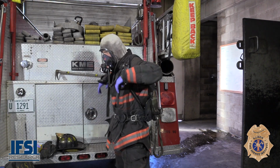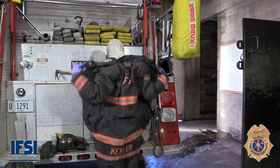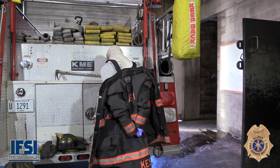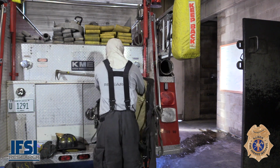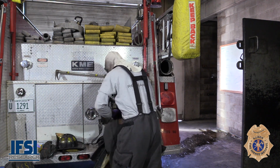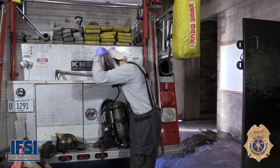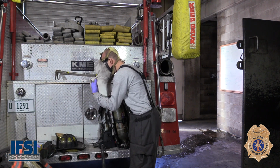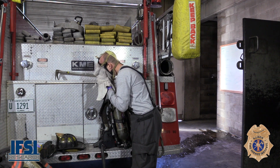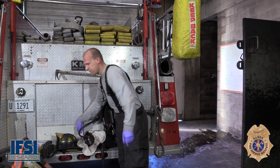To minimize exposures, the firefighter stays on air while removing the air pack. He then takes off his coat carefully, trying to minimize any contamination inside the coat. The next step is pulling the hood over the facepiece. He needs to make sure that he grabs the outside to avoid any contamination. Finally, after hitting the donning switch, he can remove the facepiece, hood, and regulator in one piece.